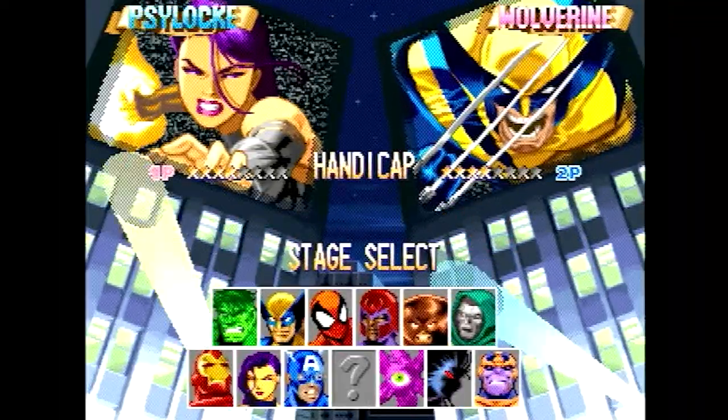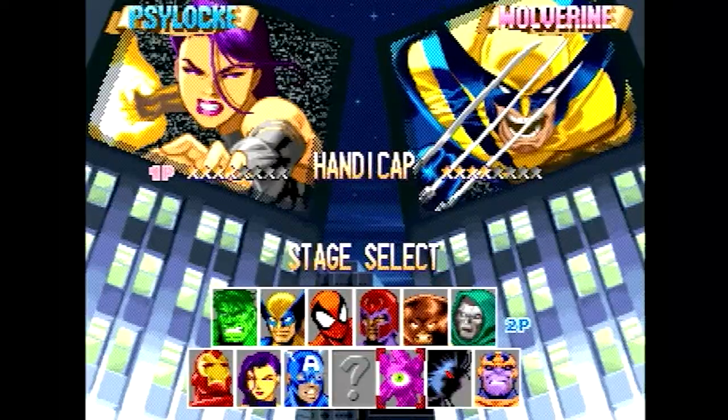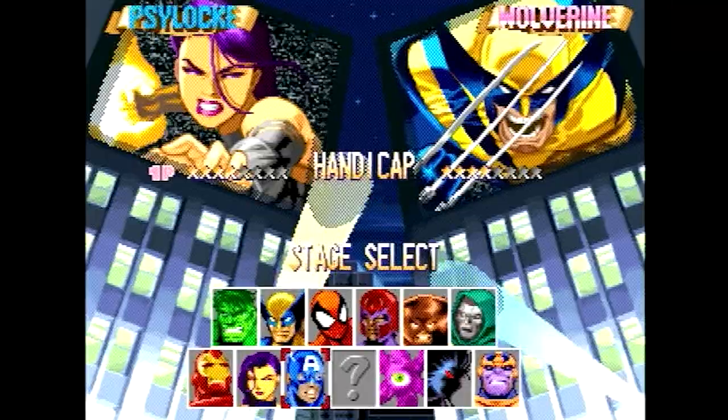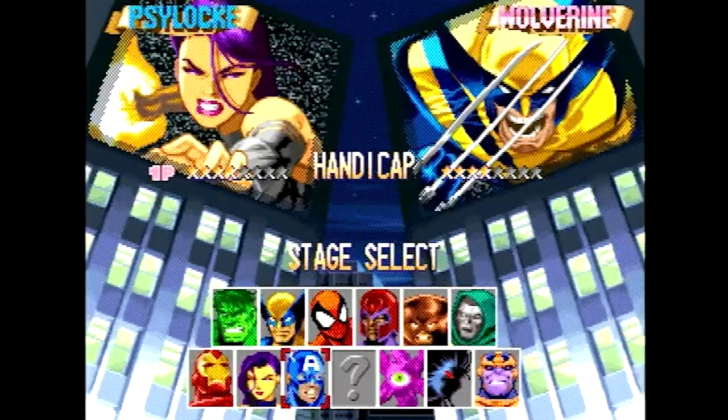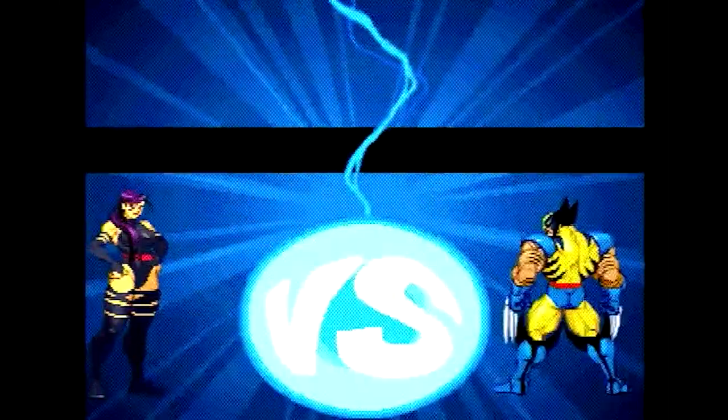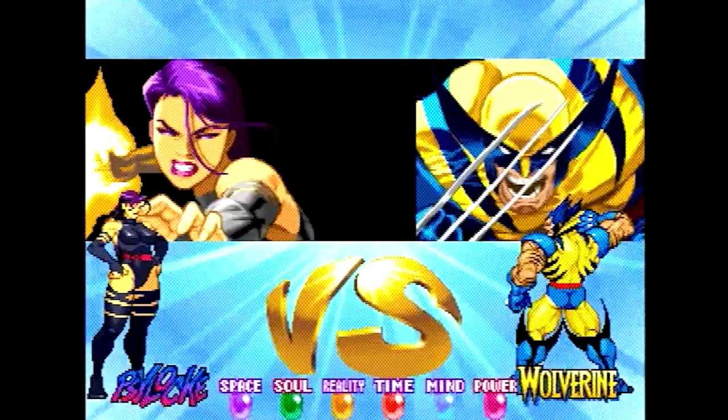Oh yeah. So you can see Psylocke is a different color. You can actually get different colors for certain characters by holding up or down on their character select and then pressing the character select button. So now I'm black Psylocke. Her boobies jiggle.